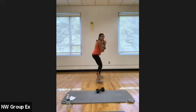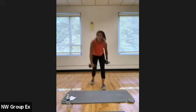I tuck the hips under like you're sliding down a wall. So most of our squats, we go hips back. But this one, we're keeping knees out wide and tucking the tailbone under so that we hit the inner thighs here. Good. Last move. We're going curtsy.